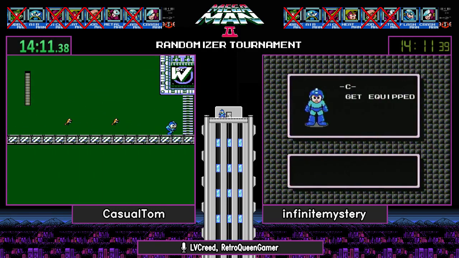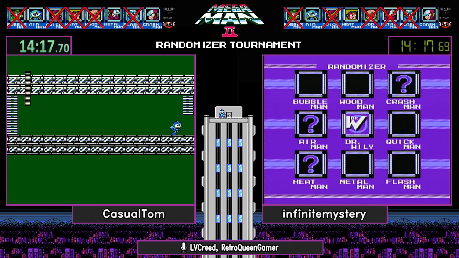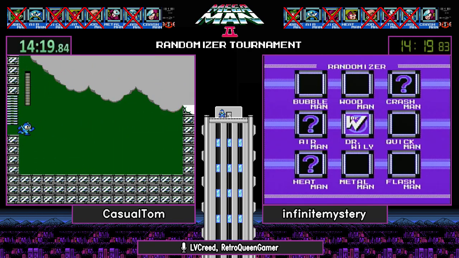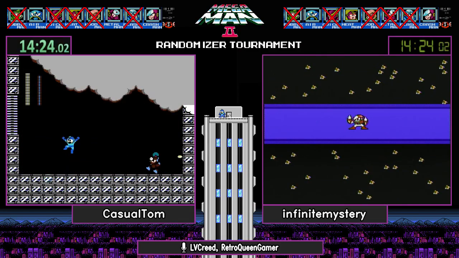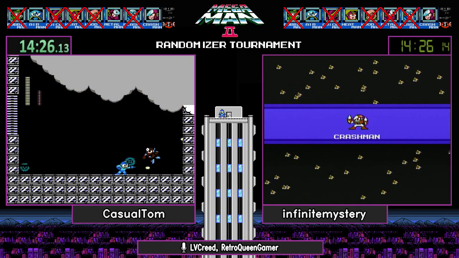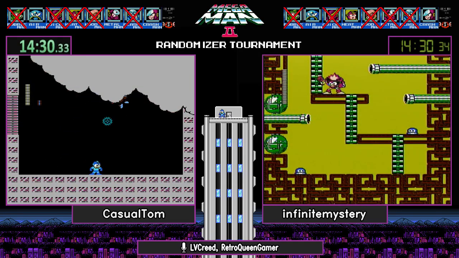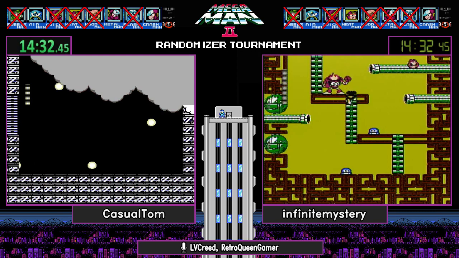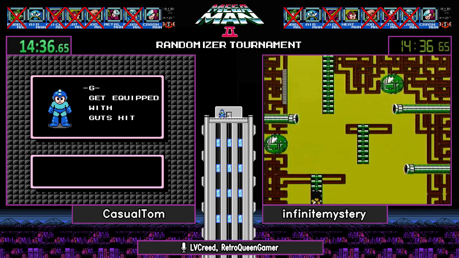Ooh, beautiful kill by Infinite Mystery on Heatman. Yeah, that was a lot of damage. I think that was great weakness strength for Leaf on Heat. Infinite Mystery taking the long-winded Crashman course. At least we get to see a new boss here. CasualTom making quick work of Metal Man and Airman stage.